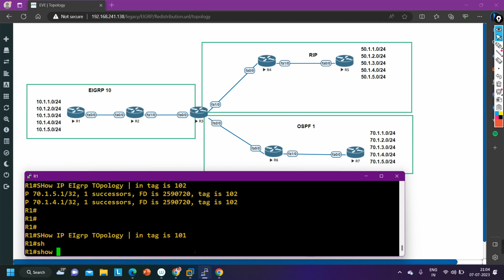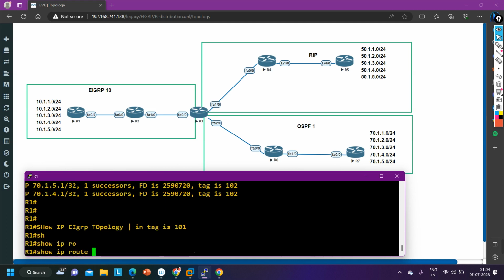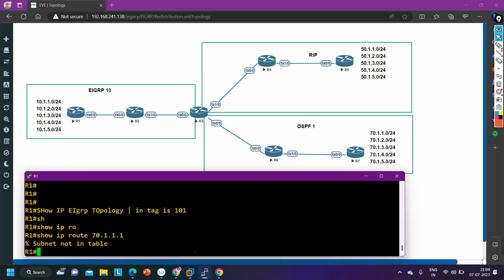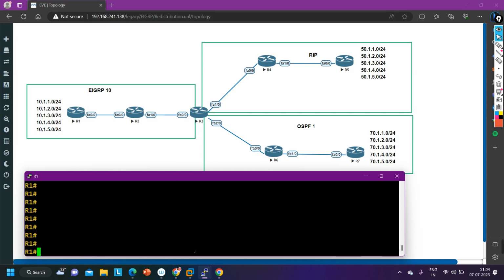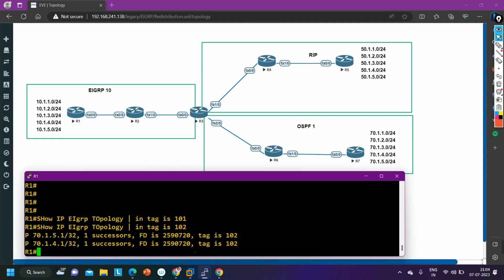You can see. So IP route 70.1.1.1. See. 70.1.4.1. See. Got it? Yes. Got it guys, everyone?